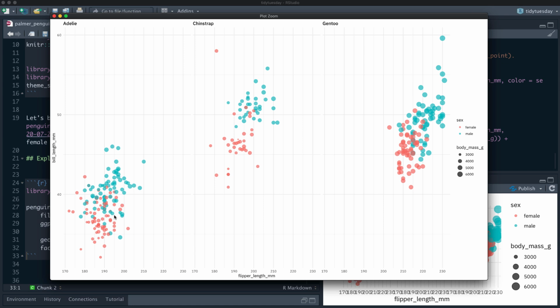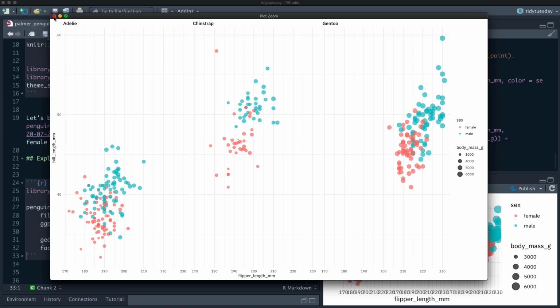And it also looks like in general they have smaller body masses here, but there's a pretty big difference between the size of the penguins. The Gentoo penguins are much bigger, and it doesn't look like there's a huge difference in body mass between, well, maybe some between Adelie and Chinstrap, but the bill length is really different, right? Flipper length, a little different.